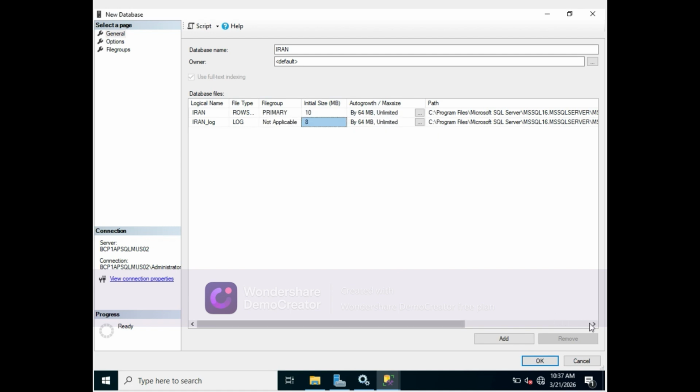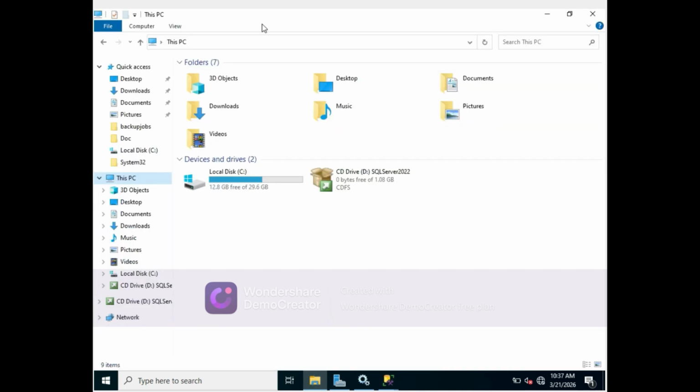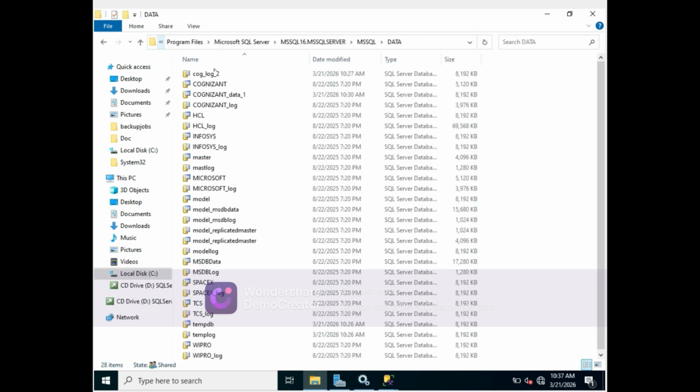If you go towards the right, we can see the path where this data file and log file are going to be stored. Let's check where it is going to be stored. In Explorer, I open this path. Here you can see that whenever we create any database, its data file and log file are stored in a particular path.